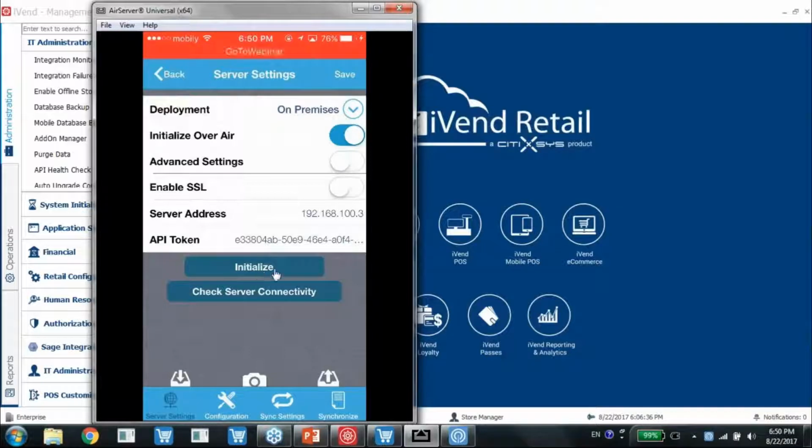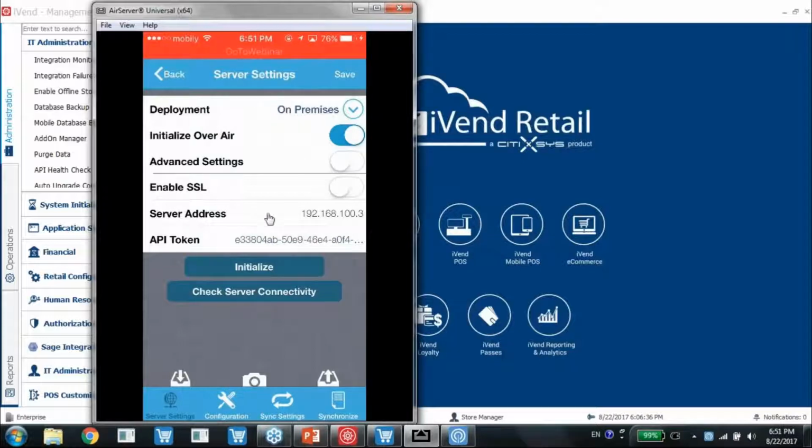So if you can see here, I have the initialize button that will copy the data from my database to the mobile point of sale. So the first thing, I'm choosing the deployment type, how I want the system to be initialized, either over the air or by backup the database from my management console.